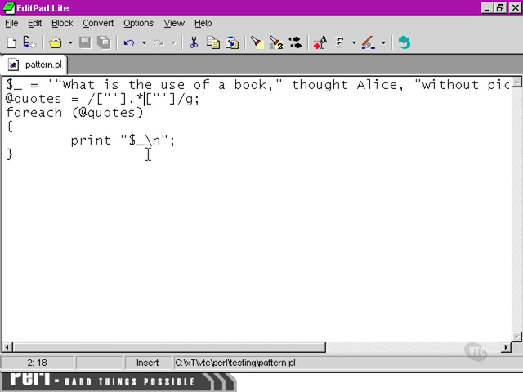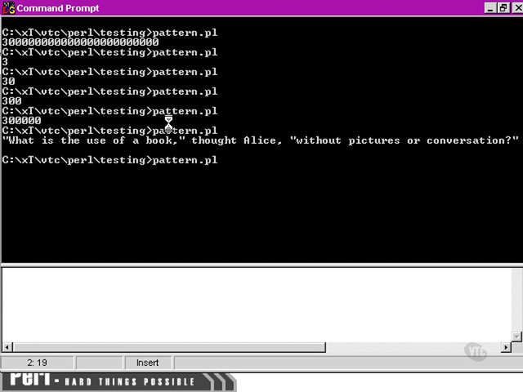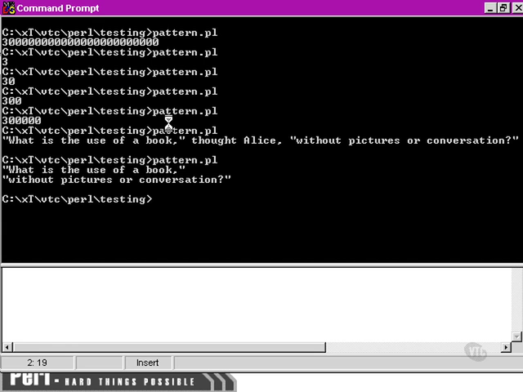So to get it to only use the minimum, in other words, any characters at all until we hit a quotation mark, we need to use the non-greedy modifier on that quantifier there saying 0 or more. So if we move back to our command prompt and run the script now, Perl has successfully found both pieces of dialogue and included them as separate elements of our quotes array.